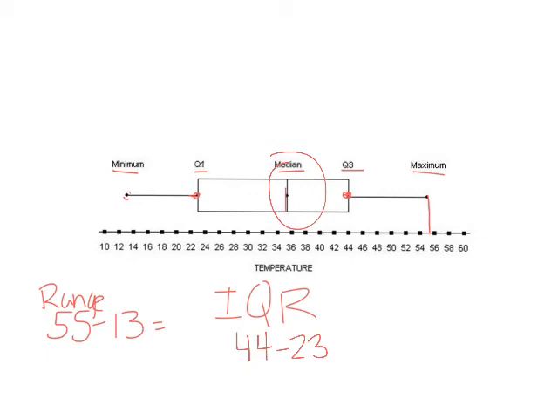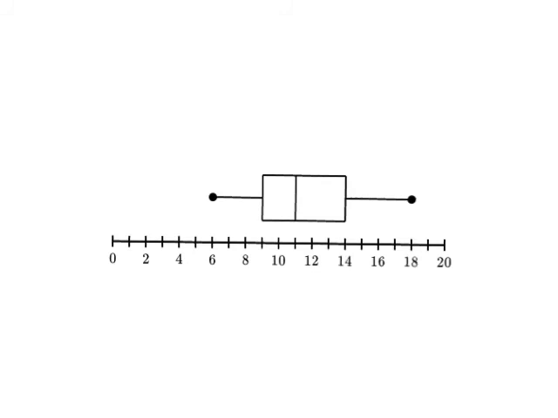So we have all this information here. The only thing we don't have is what each individual data point is. Usually, it'll look like this, so no information is given to you. This is the minimum point right here, at 6. This is the first quartile, at 9. The median of the whole data set is here in the middle at 11. And then here is the third quartile at 14. And the highest value, the maximum, is at 18. That's how you need to know how to read that.